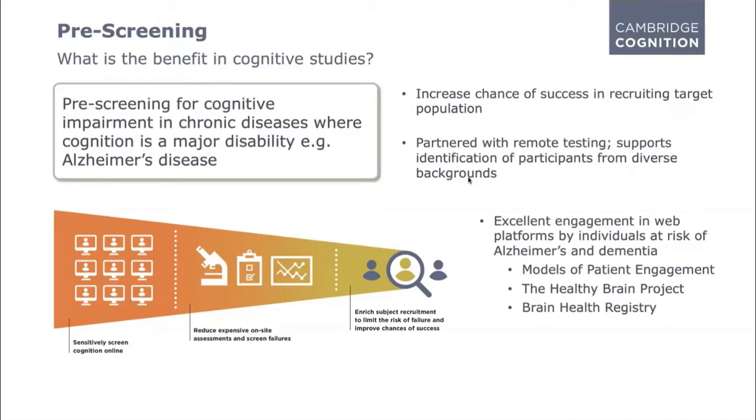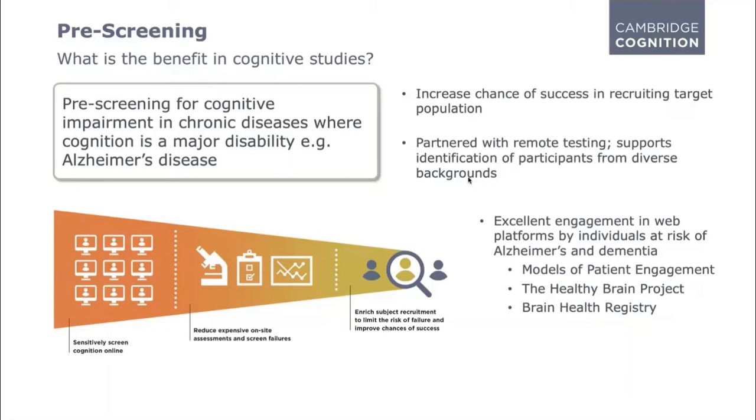We know that screening is an essential part of any study to ensure we recruit the appropriate individuals into our study. But pre-screening involves recruiting individuals to take an assessment prior to screening, to help understand whether they could meet the requirements for the target population before they undergo a much lengthier and costlier screening examination. Any individuals not meeting that criteria are excluded, and this reduces the number of screen fails at the screening assessment. By doing this, we identify and enrich the screening sample for individuals who meet the screening criteria.